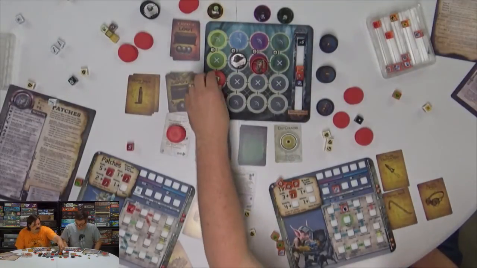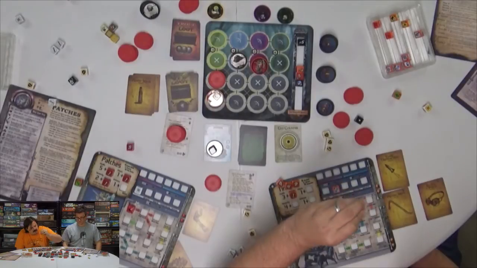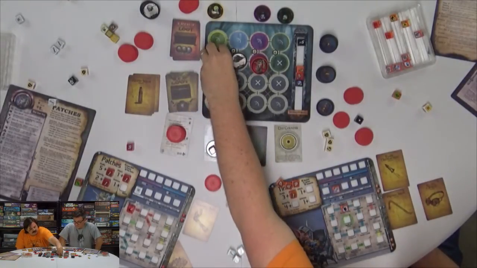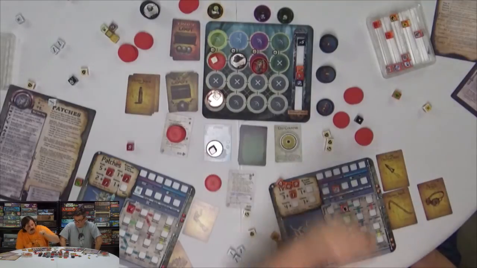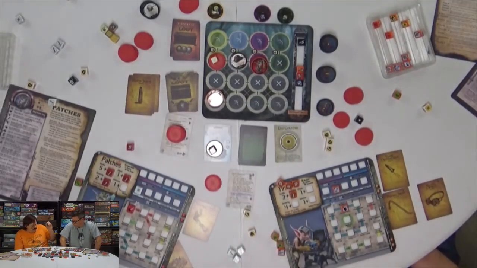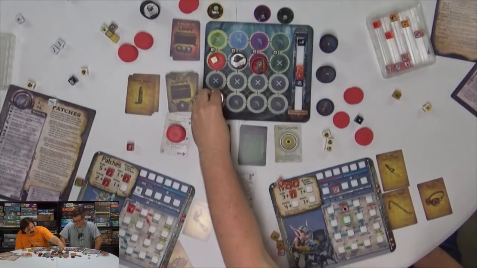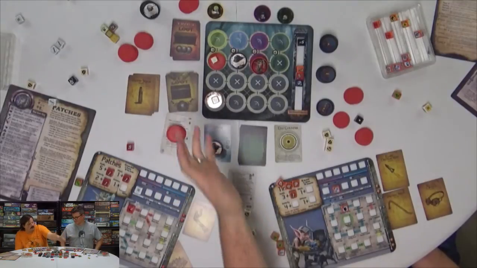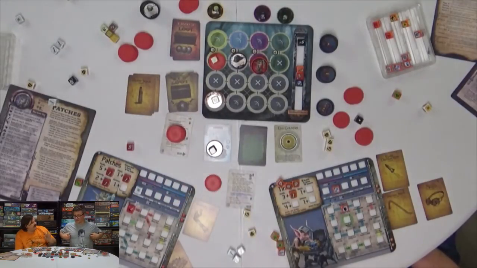Fight! Oh, so this went down to 3 last turn. This moves to here for 1. I don't want to maintain this. I'll re-roll it. Come on, bone. Nope. If I get a self-destruct, I can blow up my robot for 3 damage. Oh, that's nice.